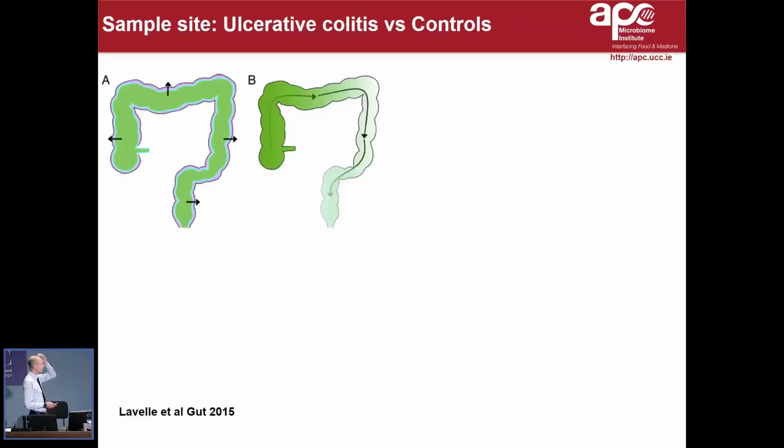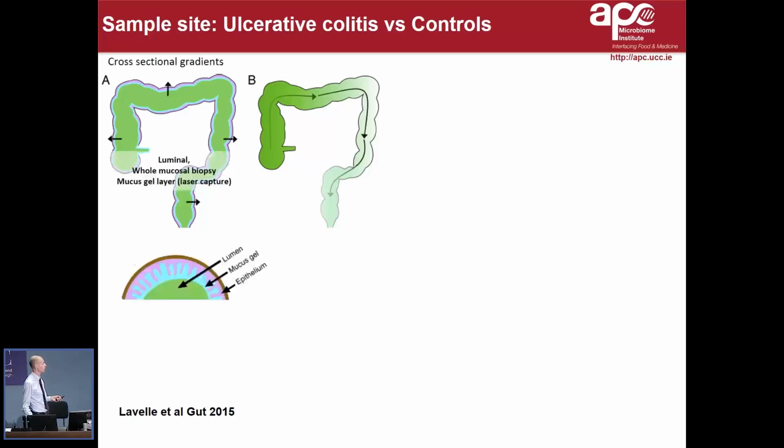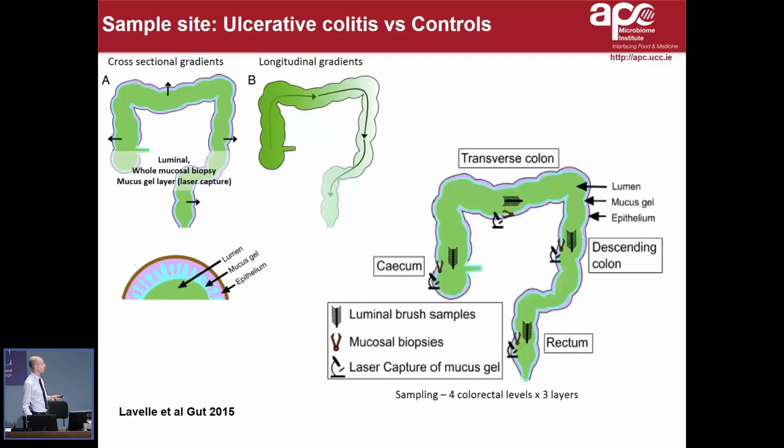Then just finally, I mentioned that there are a lot of different factors that can also impact on your output, such as how you store your DNA, whether you extract DNA when it's fresh or frozen, and there isn't time to delve into all of that just now. But we were interested in a study a number of years back where we looked at UC and controls, and we were lucky enough to work with a clinician who was able to access samples from different locations within the large intestine to collect luminal samples, whole mucosal biopsies, and also the mucus gel. And from different regions from a longitudinal perspective as well, and then to sequence those.